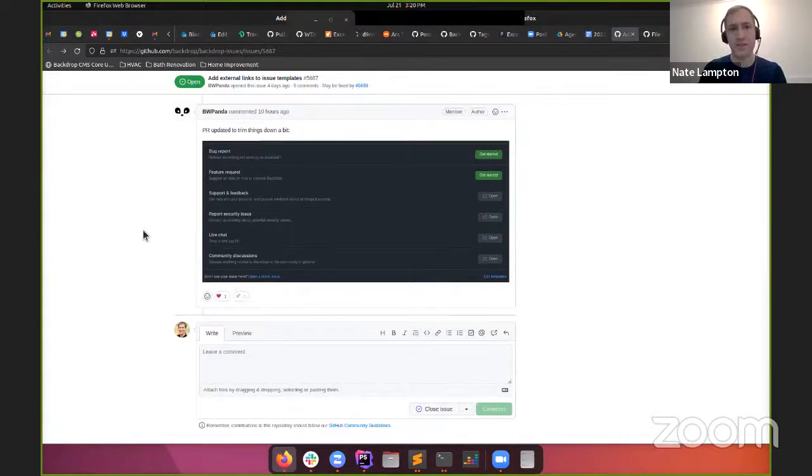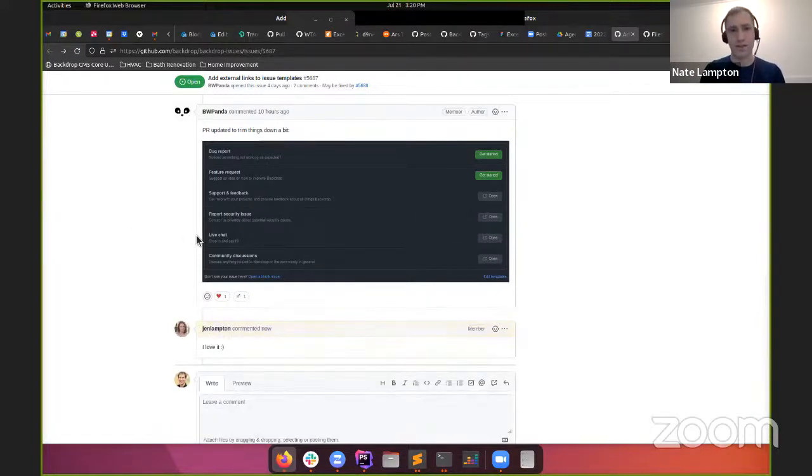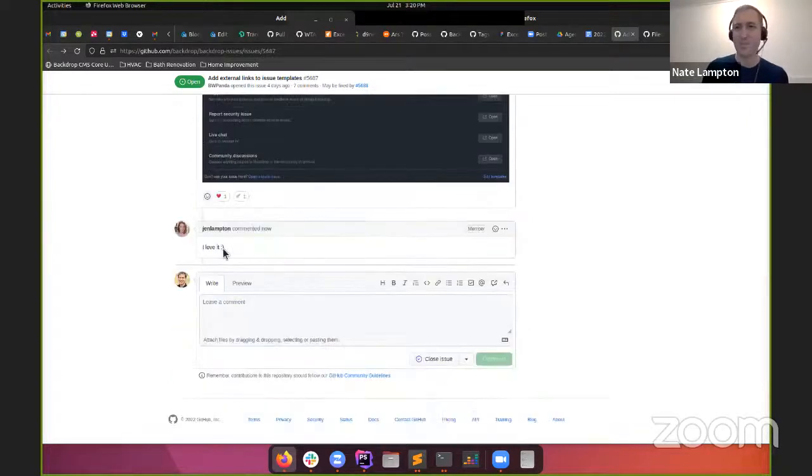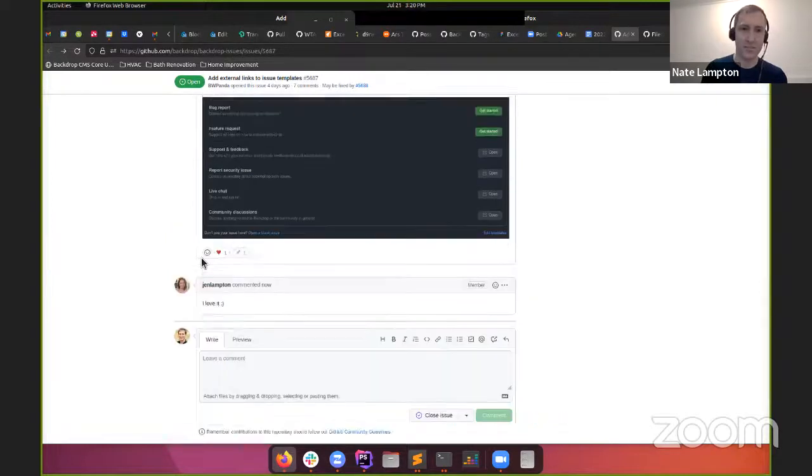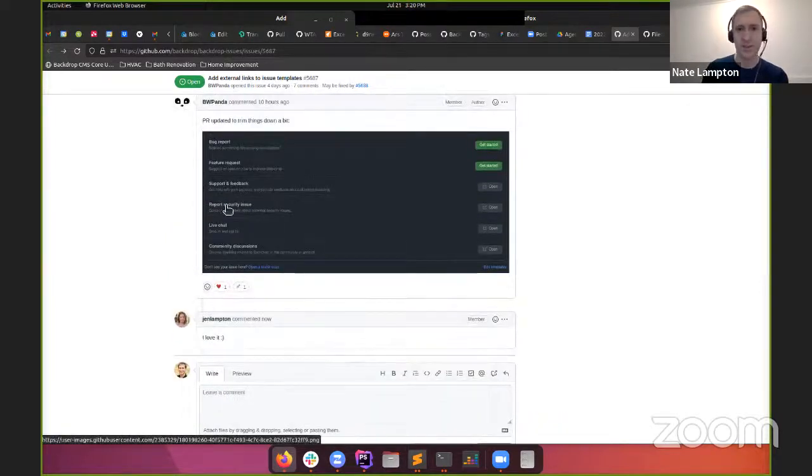And these sorts of things, we're not actually merging them into core. We're merging them into the Backdrop issues repository, which is totally separate from core. And I think that this is a great place for us to do experimentation, and it's very low risk. So I would say, yeah, let's post our thoughts on if there needs to be any further changes. But I see this as an immediate improvement. The security issue, just not opening an issue, is just a huge win, I think.